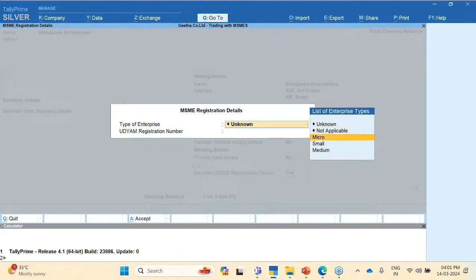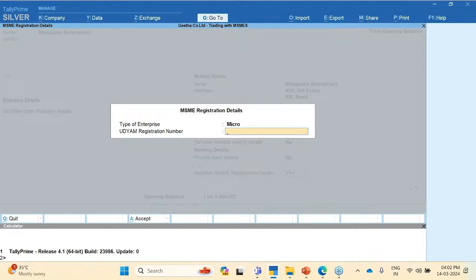You can select micro and specify their UDYAM registration number so that it is clearly understood that Mangalam Enterprises is an MSME. So Geeta and Company has to adhere to the payment of 45 days and pay them, right?